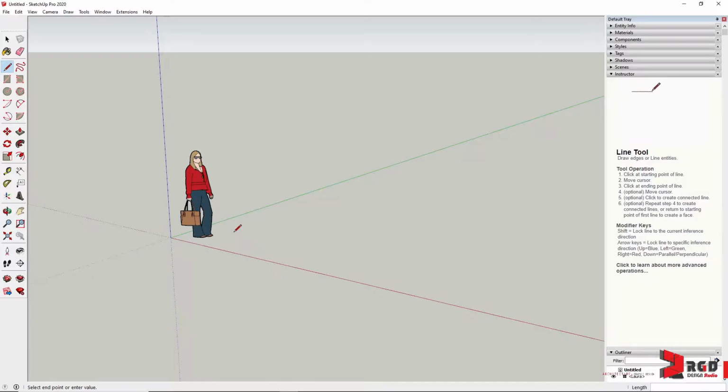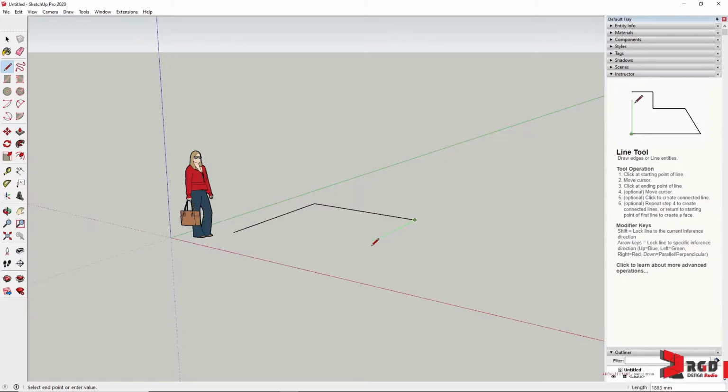So once you have clicked anywhere on your drawing area, drag it along the green axis. You would notice that it highlights as green, constraining your direction towards that axis. And then you just click, create another line from that point along the red axis, constraining your direction towards that red axis. And then again, with your heart's desire of that length, click.